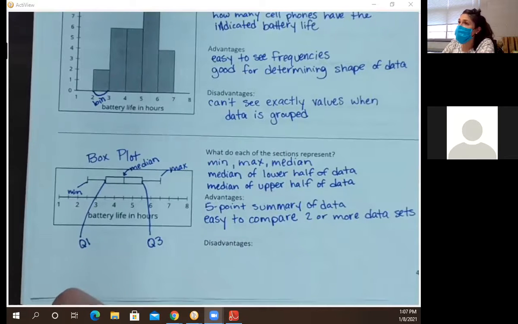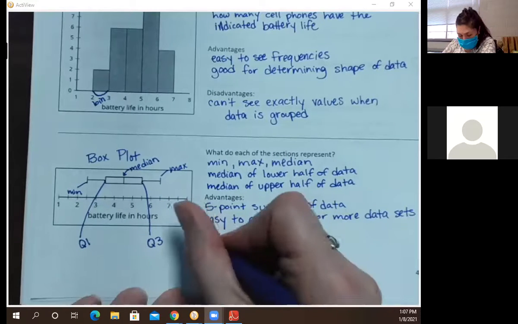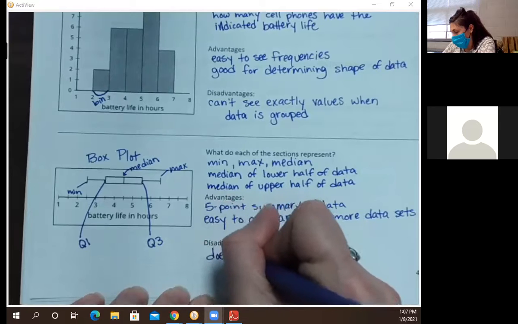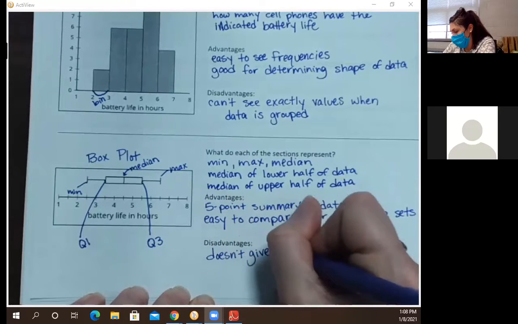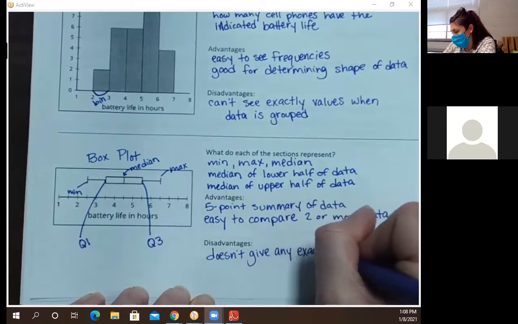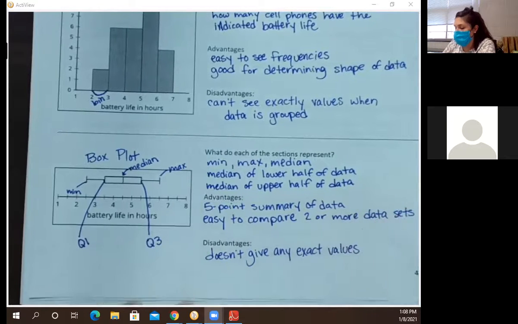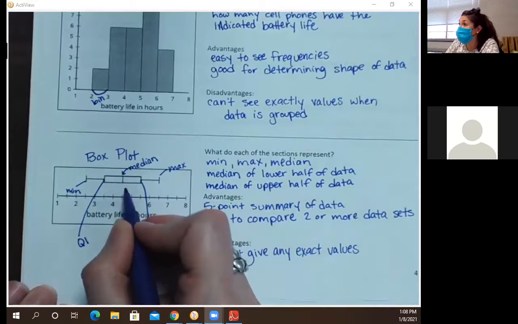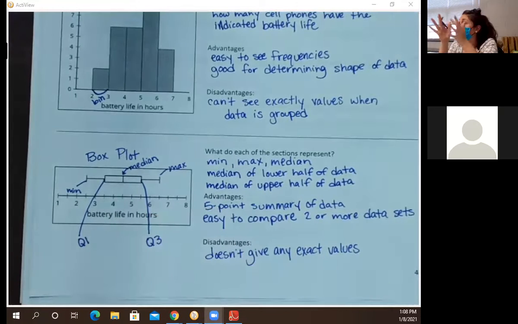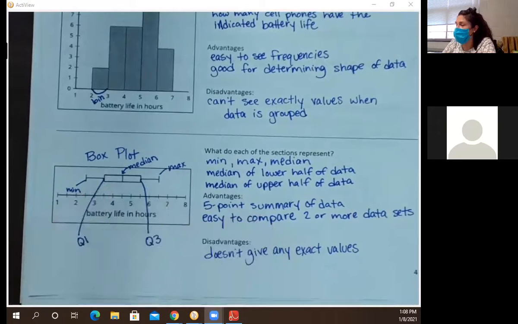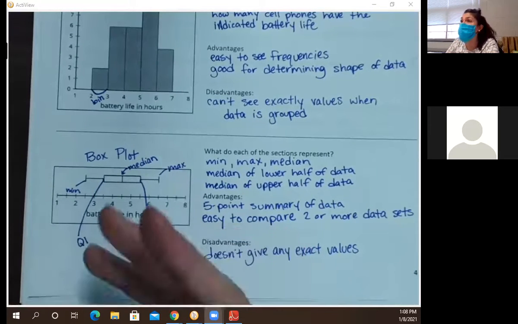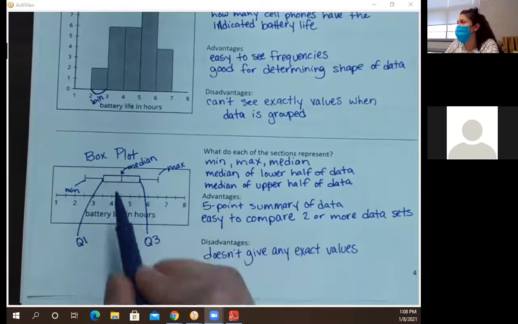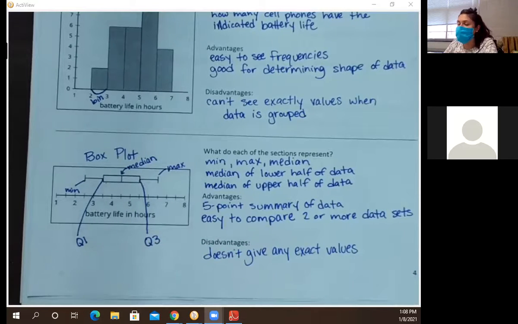The disadvantage of a box plot is that aside from the minimum and the maximum, we're not getting any exact values. Remember, in some cases, when I go to find the median, I've got 2 numbers there, so I have to average them. So I can't count on this actually being a data value that I got. It may have been the average of 2 that were in the middle, and the same thing with my quartiles. My minimum and my maximum, I know, are actual data values that I had, but I can't be sure about the other 3.